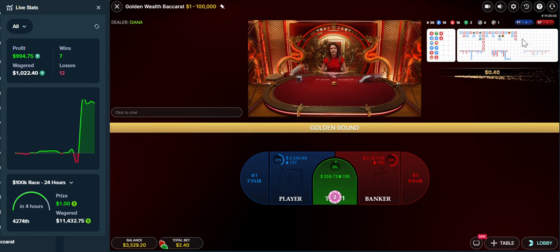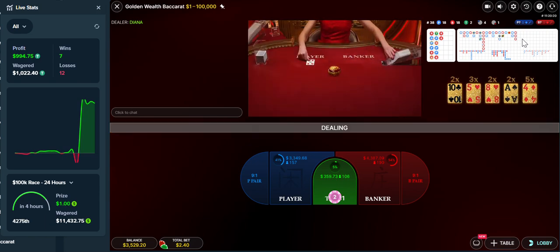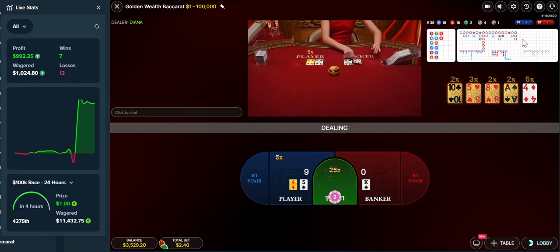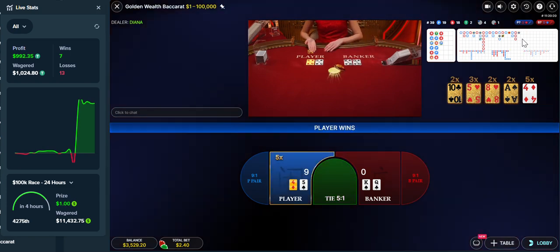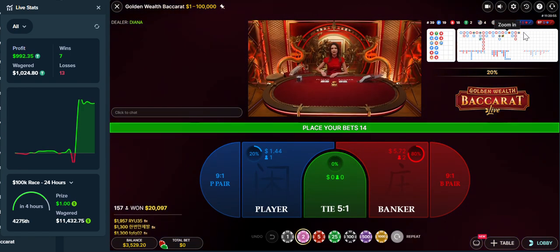Thank you, betting time is up. 5 and 8 of hearts, ace of spades, 10 of clubs, and 4 of diamonds. Good luck. 9 for the player, golden cards on player, strong hands, banker for the bank, player wins, multiplier 5x. Next trigger player.